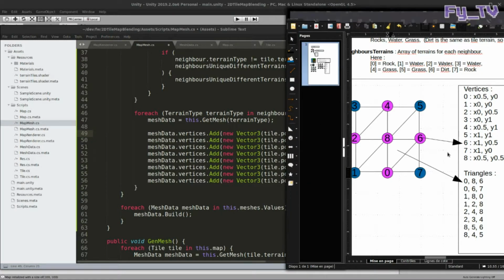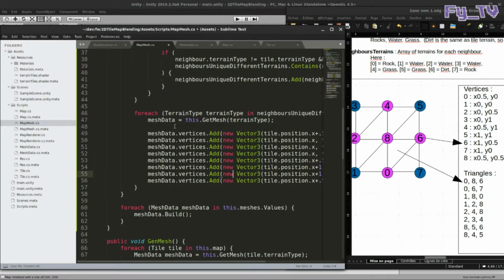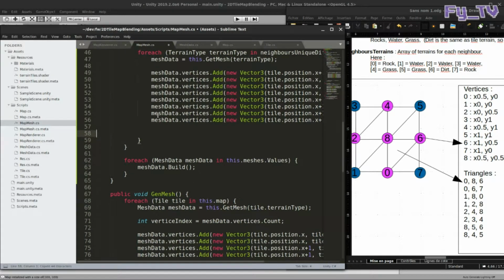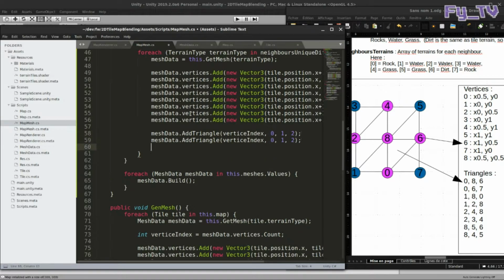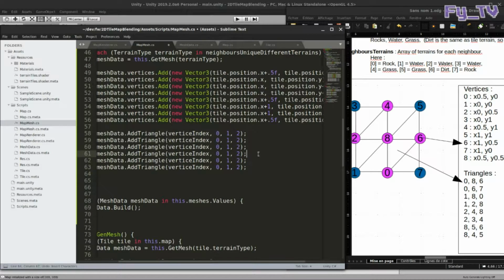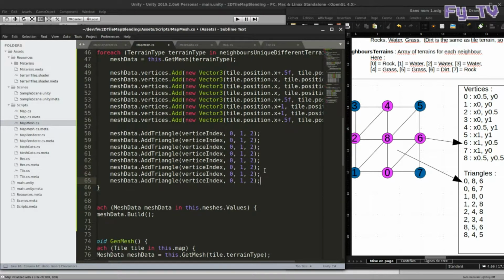And the triangles are 0, 8, 6, 0, 6, 7, 1, 8, 0, 1, 2, 8, yeah, 2, 4, 8, 2, 3, 4, 8, 5, 6, 8, 4, 5, right? Sorry, I mix French and English here. So let's copy paste this, right? And so we have 8 triangles.